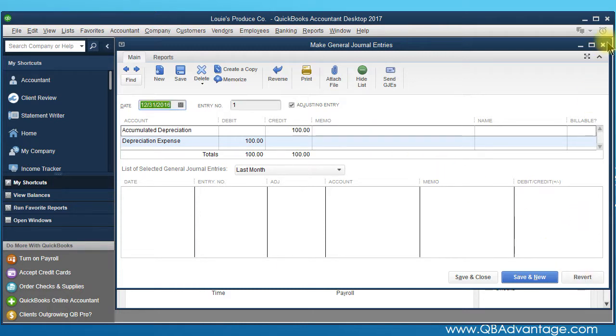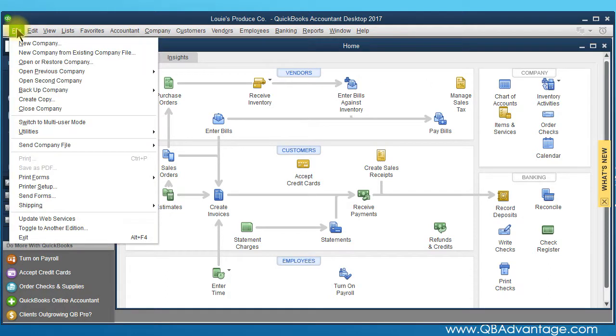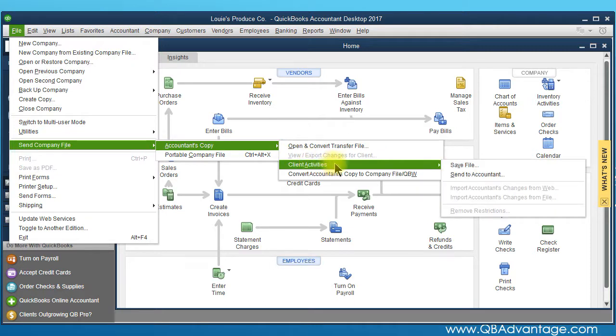Now, one other thing I wanted to cover here. If for some reason, possibly you send your file to your accountant and they're not quite ready to work on it, or you discover that you need to add some additional transactions to the closed period, you can come down to Send Company File, then Accountant's Copy, then Client Activities.